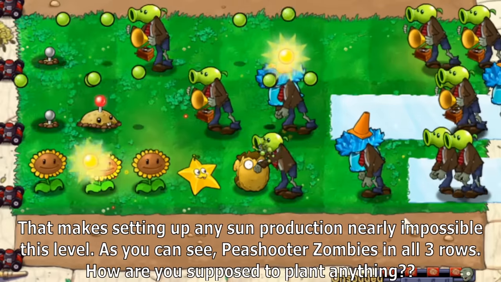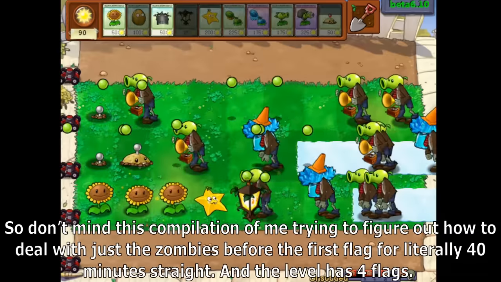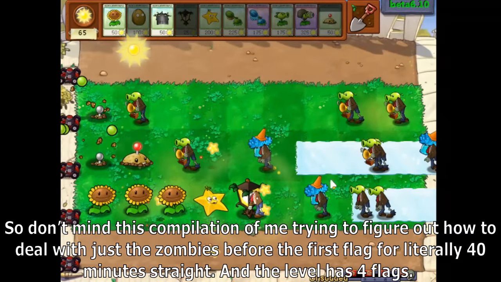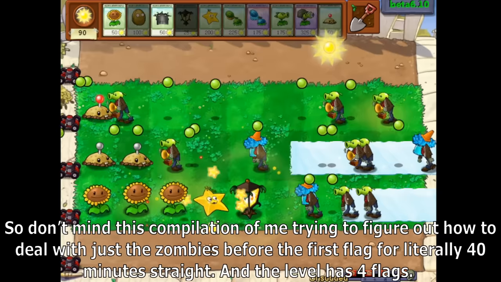As you can see, pea shooter zombies in all 3 rows. How are you supposed to plant anything? So don't mind this compilation of me trying to figure out how to deal with just the zombies before the first flag for literally 40 minutes straight. And the level has 4 flags.